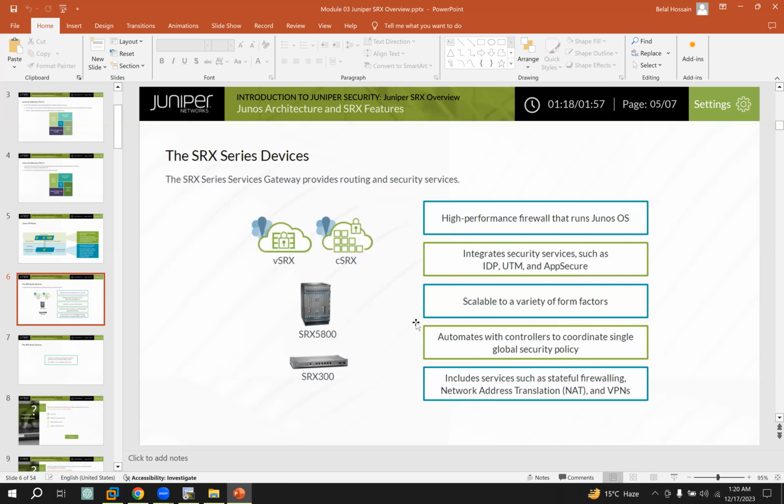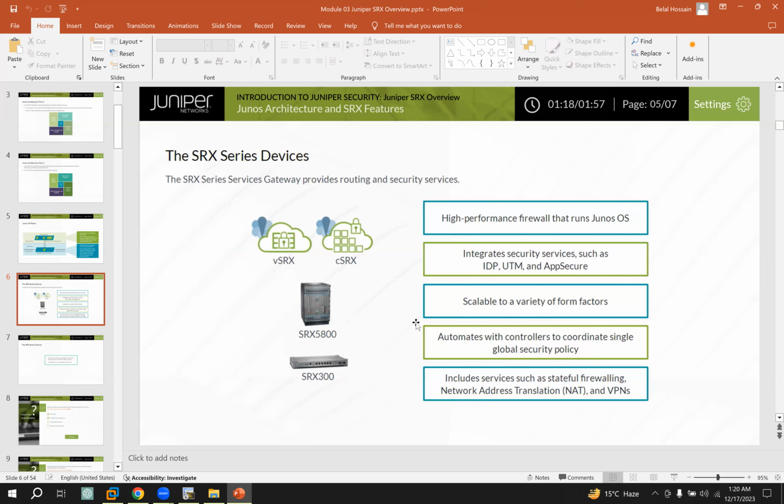Sir, SRX 300 and SRX 5800 we can use as hardware, right? Right, hardware; vSRX for virtualization. Could you please explain virtualization again, and cSRX? When you deploy virtualization there are two formats.